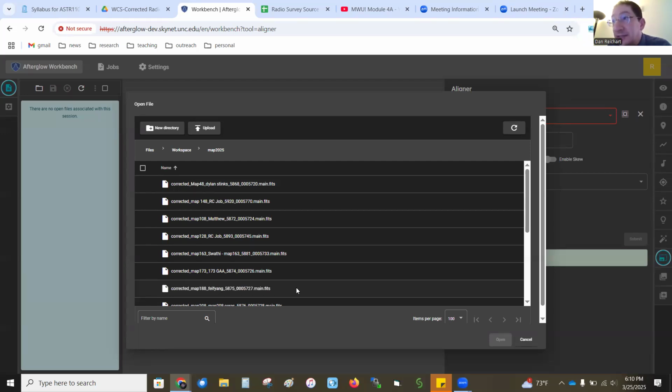Now, if you're in a class that didn't have 16 teams, if you weren't able to get through all the maps, you or your instructor or anyone can search the Skynet archive and find the maps that you didn't do and get them in here as well. So you get to see the whole sky. It's up to you. You can just make a MegaMap of the part that you analyzed as a class, or you can get the whole shebang by bringing in some archival images. Okay, so I have all 16 pieces in here.